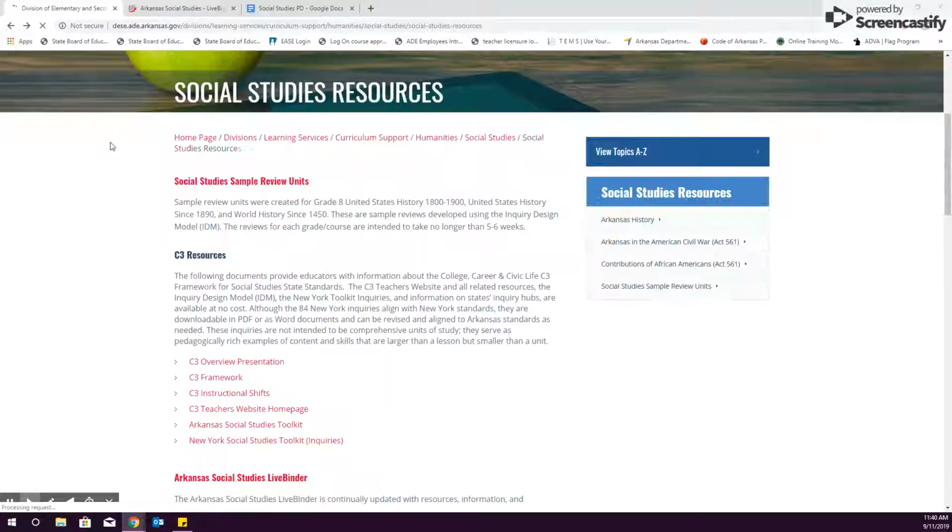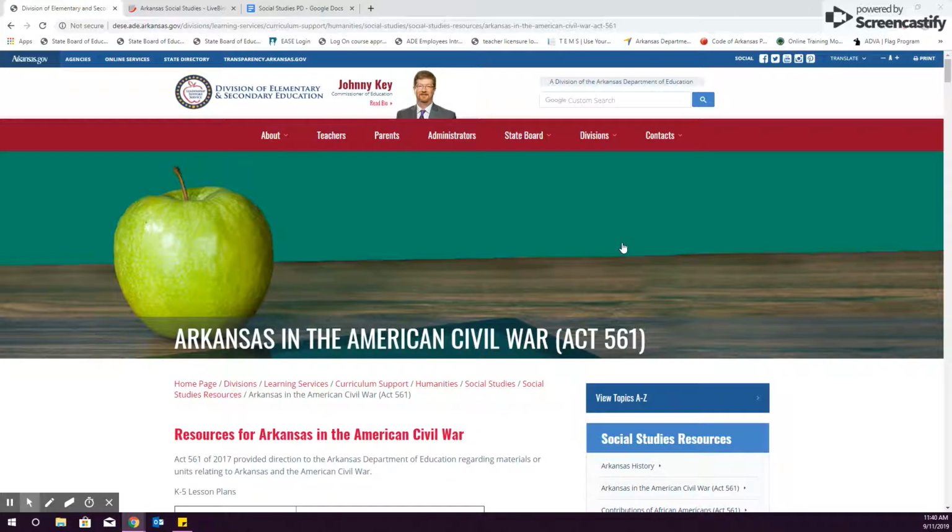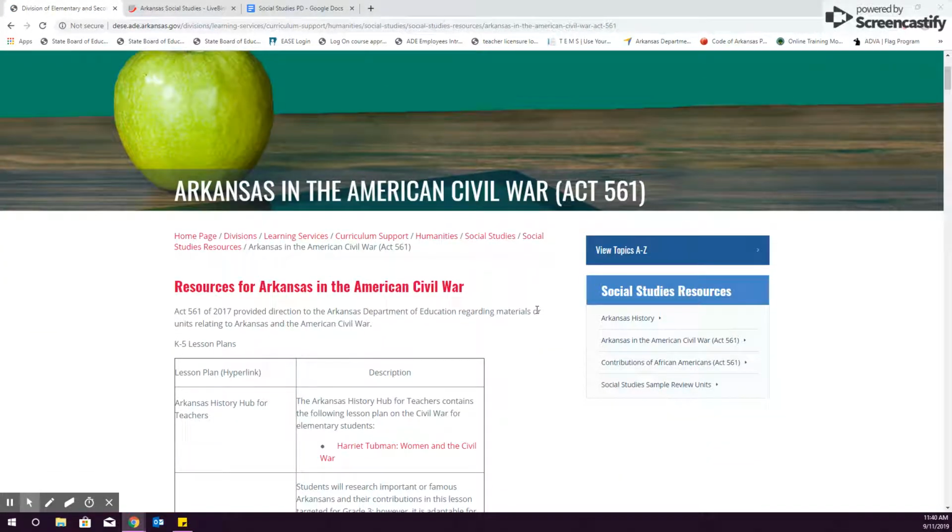And a couple more that we have over here is some of the more specific legislatively required resources. Act 561 wanted us to make sure that educators have access to resources for Arkansas in the American Civil War and contributions of African Americans, especially with the civil rights movement.